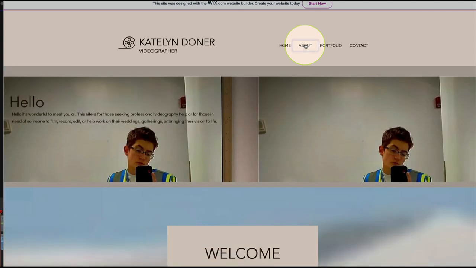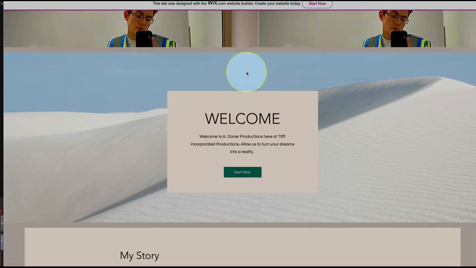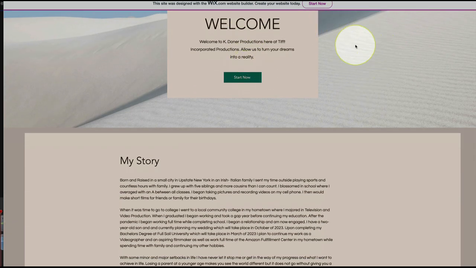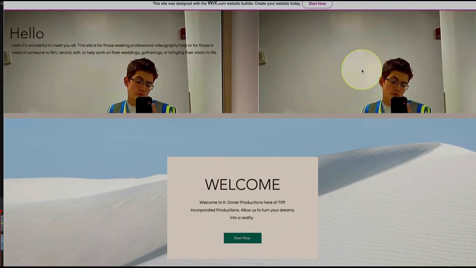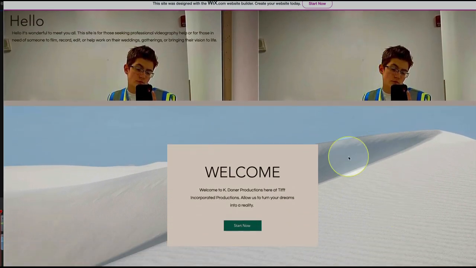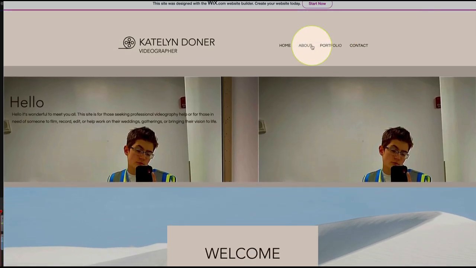Let's see if we click the about. Okay, let's not duplicate or tile images, and overlap text with them. That doesn't usually work. Let's remove anything that is a Wix image because you're a cinematographer. So either make it blank, that is, a background that's solid, or sometimes a nice gray gradient looks good too. Or in this case, I guess a beige or something. Let's not have so much of this. Let's get into the important content sooner, which is your story, because it is your about page.